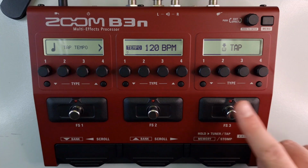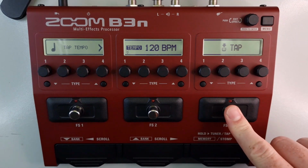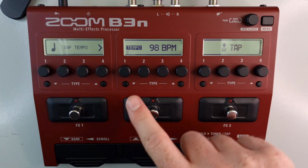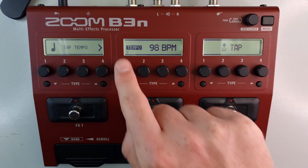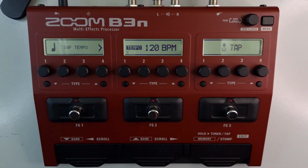From here, if you press the third foot switch more than twice, you will set the tempo, like so. Alternatively, if you want to set the tempo manually, you can use knob number 1 of effect screen number 2 to set the tempo. Just like so. When you're finished, press the memory and stop button to exit.